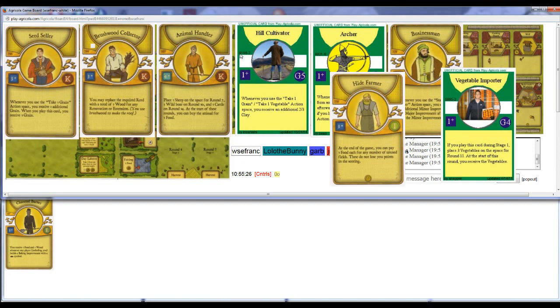Will one of them come back? If I take Vegetable Importer, will I get Hill Cultivator or Seed Seller? Maybe. I might. Although the other cards are not particularly strong. Brushwood will get taken. Animal Handler maybe. Businessman maybe. Probably these are the three strongest cards.